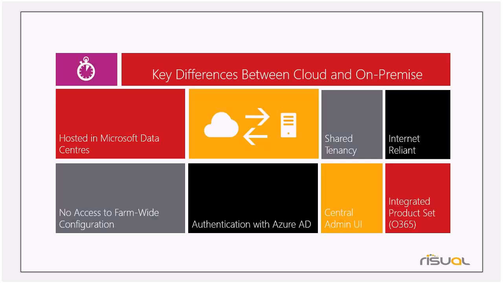That shared tenancy introduces most of the restrictions you'll find in SharePoint Online, because you don't have a dedicated SharePoint farm where you can do anything you like — you can only do things within the realms of the shared tenancy. It's also internet-reliant. One key consideration is that if you have a lot of investment in your WAN or LAN with fast connections, going to SharePoint Online means your internet breakout also needs to be performant — especially for a large distributed organization. All offices don't need huge internet connections, but sufficient connections are needed, and without internet you have no access to content you haven't synced locally. You also have no access to file system configuration — you can't go into central administration and make farm-wide changes.